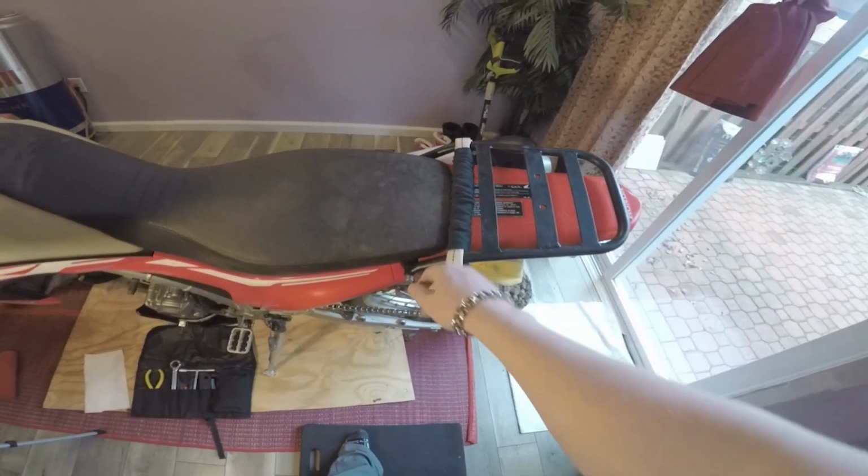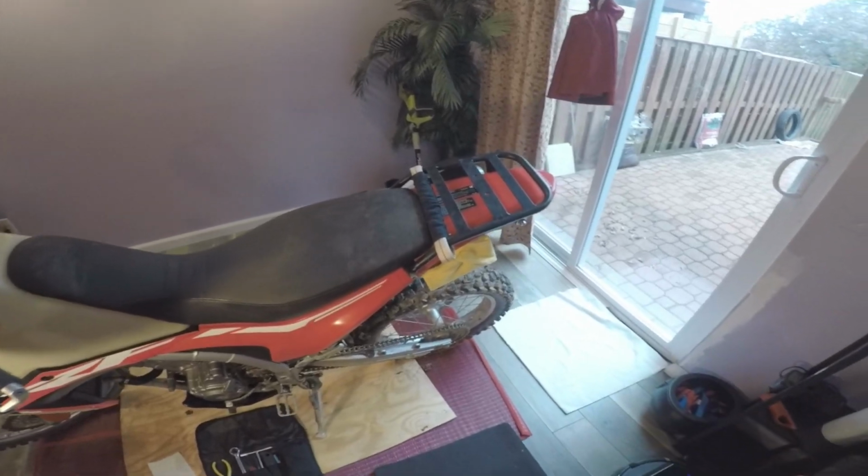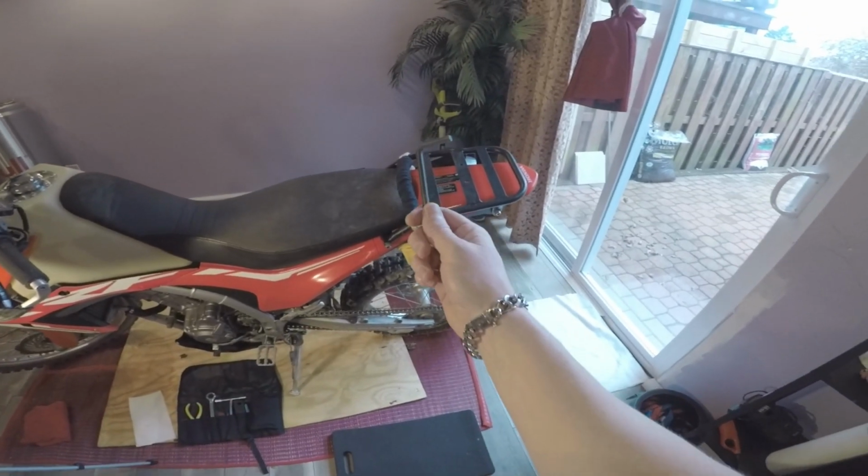All right, she's done, guys. It is as simple as that, putting a rear rack on your bike. Done. In and out, literally takes one tool.